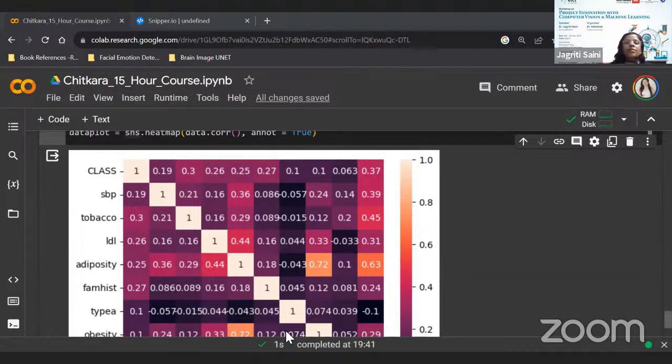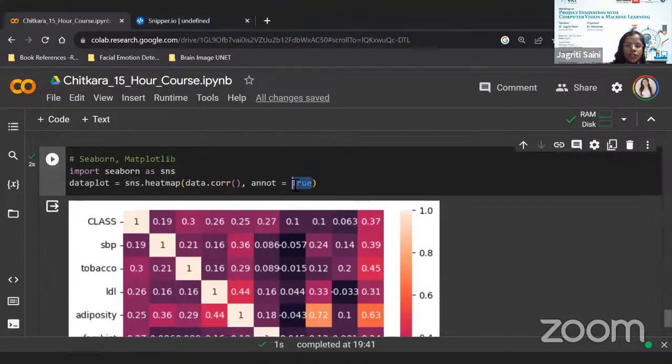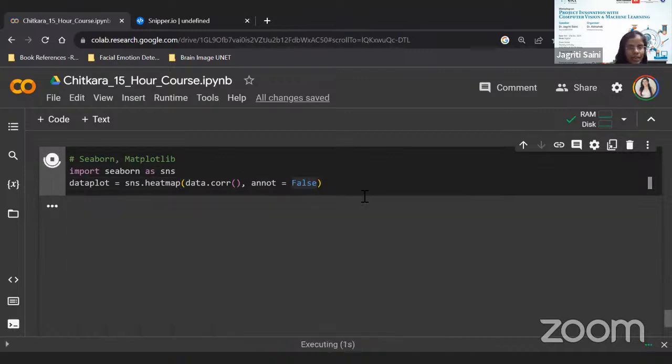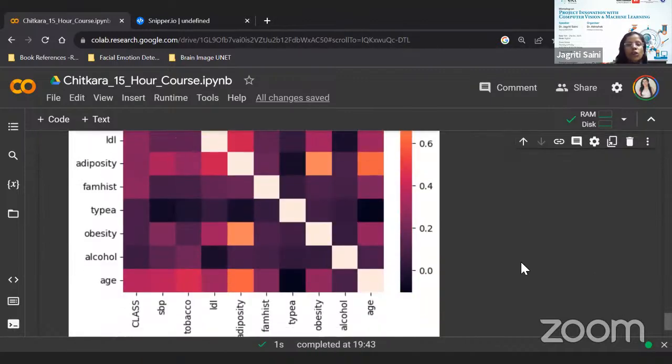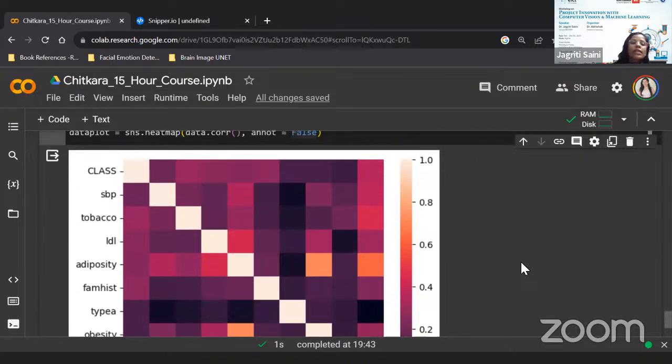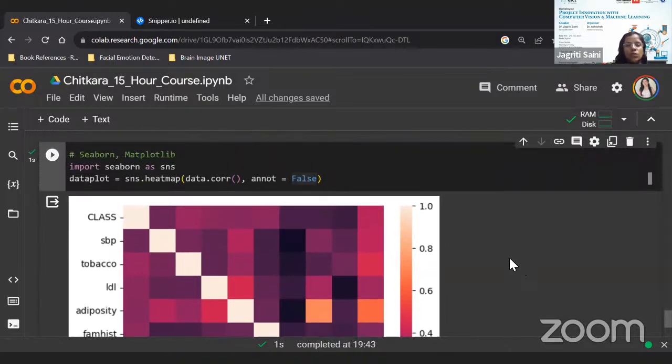Okay, good. Okay, see how we use this or not. See, I'm changing this to false. Earlier it was true. Or even if you just remove it and do not use it, in that case also, this will be your heat map. You will not see the correlation values.